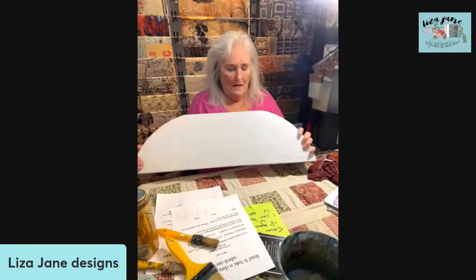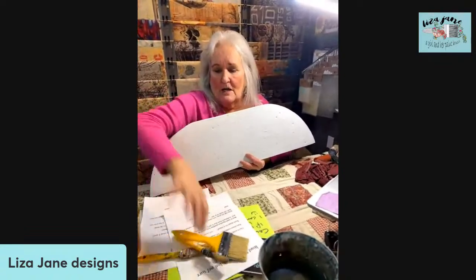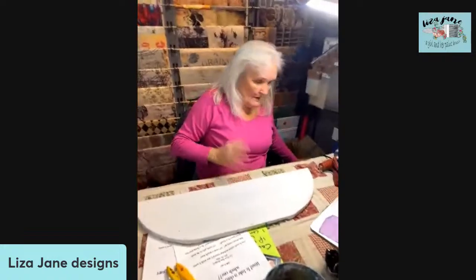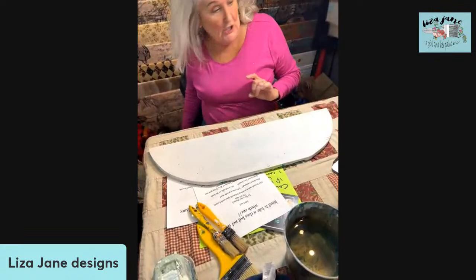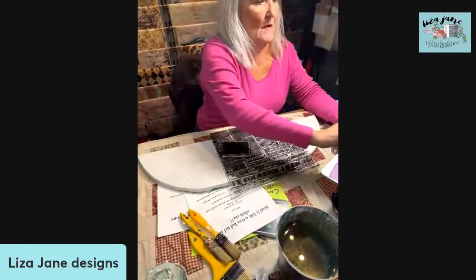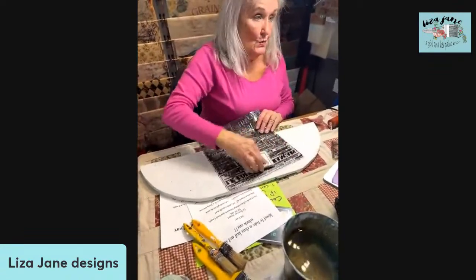So I said I was inspired by Jane of Funkature, and she had done decoupage and then paint inlay over the top. But we're going to go full on IOD today and do stamping. Then we're going to seal our stamping, and we're going to do paint inlays over that. And if we have time, we're going to throw in some stenciling. Here in Afton, Jill and I have recently purchased an Airbnb, and we're going to use it as a retreat center. So I'm going to make a welcome sign to use in our Airbnb.